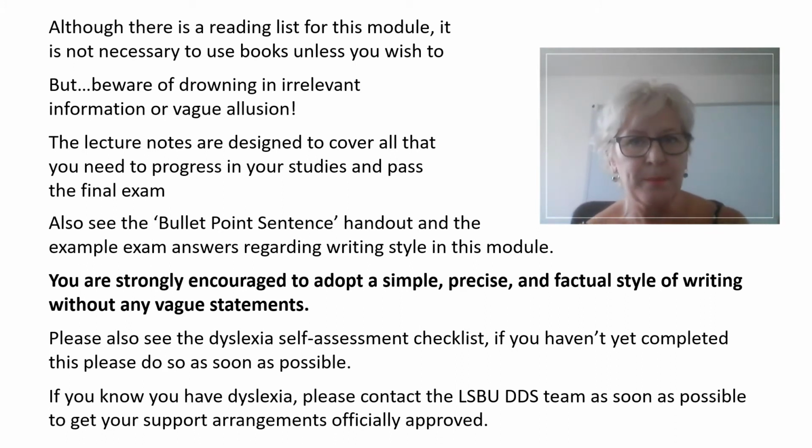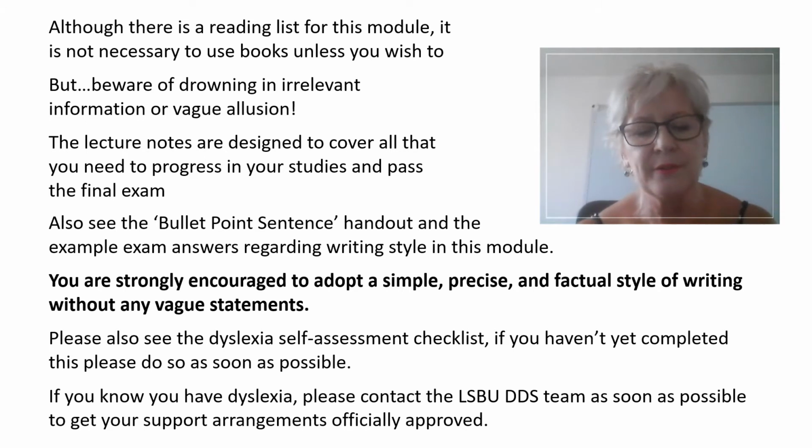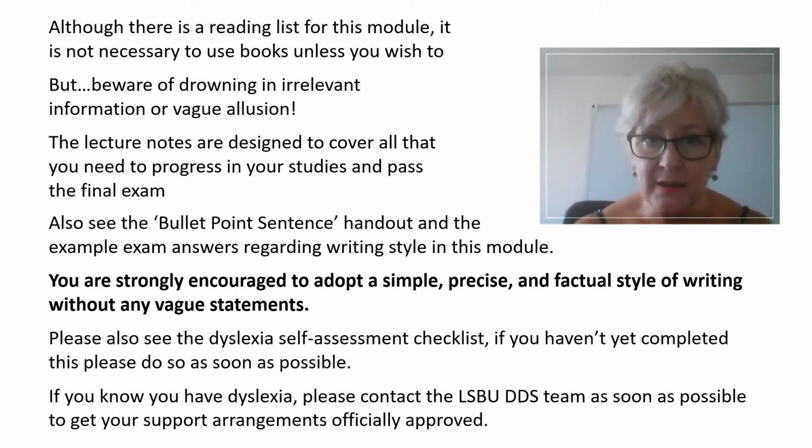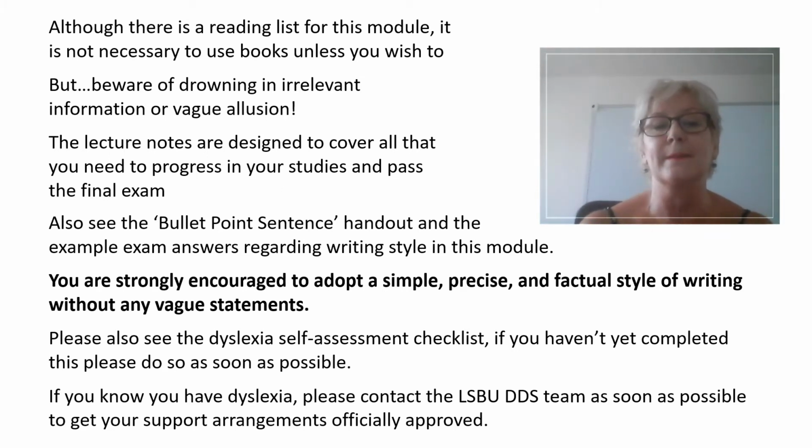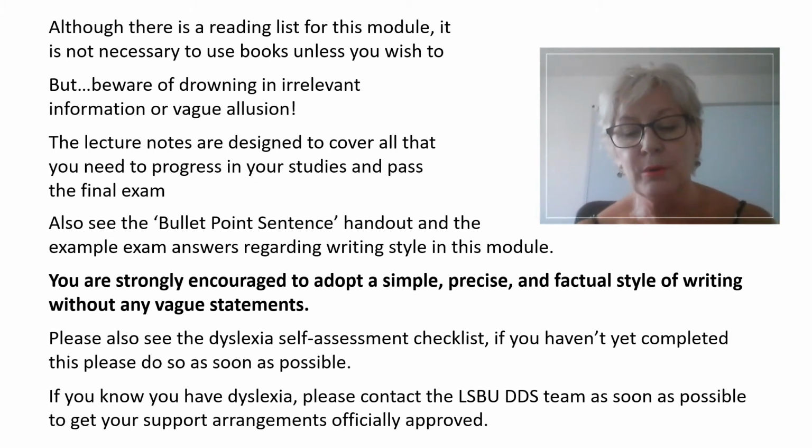Another key tip about passing this module is your method of writing. There is, in the study skills section again, a bullet point sentence handout. That phrase was actually coined by a student many years ago. It's really about, you put things into bullet points, but for the purposes of clarity, I need you to write that bullet point in a full sentence. Otherwise, sometimes you don't quite demonstrate cause and effect and it's not quite clear. So it's a way of converting your bullet points by using simple words at the start and the end into proper sentences that make sense.